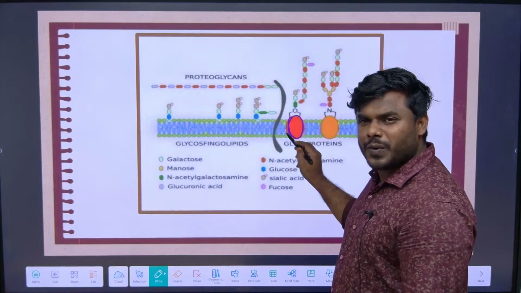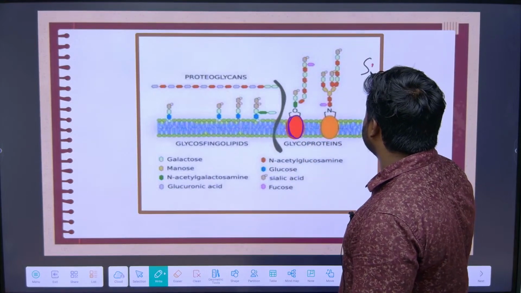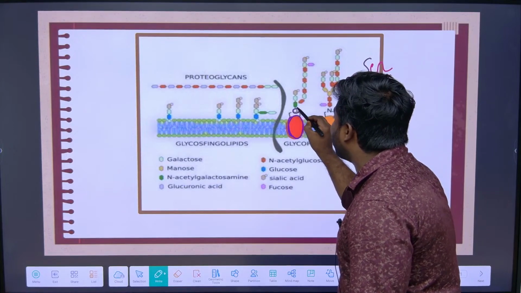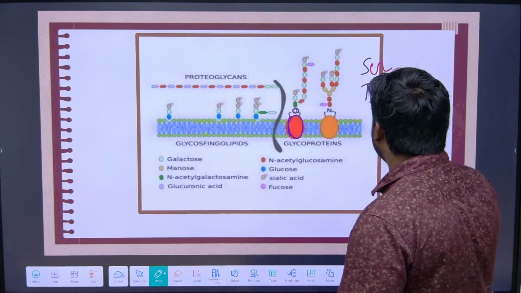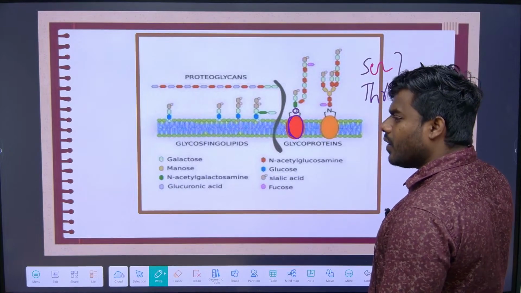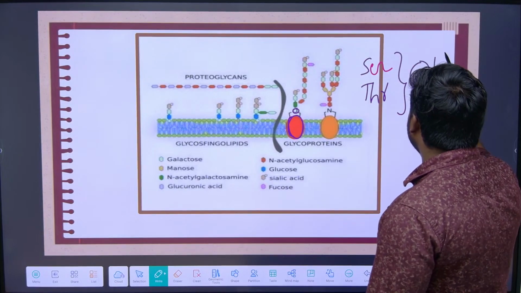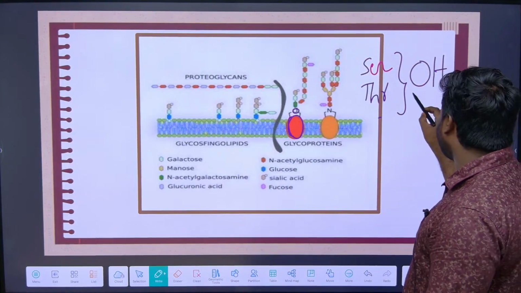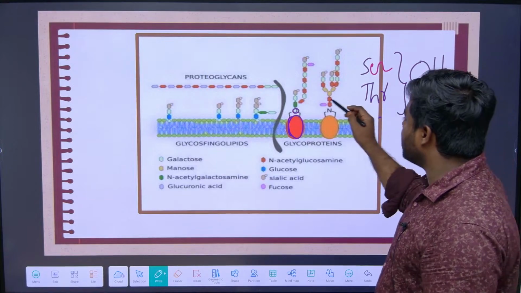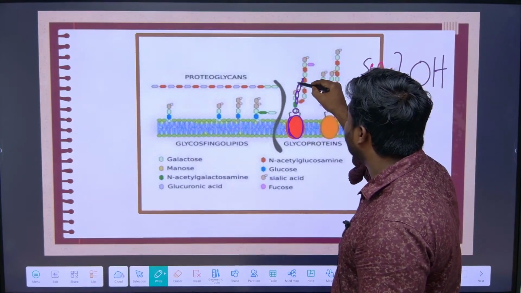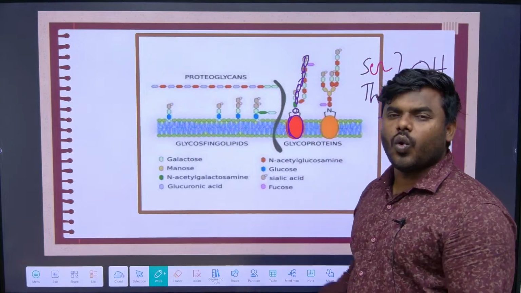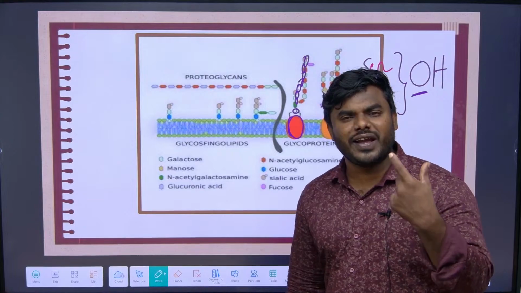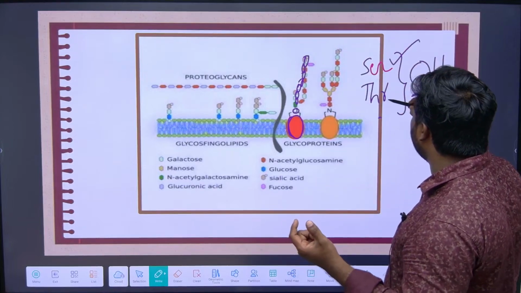So in this particular protein, there are two amino acids, serine and threonine, present in the active site. Every student knows that serine and threonine have OH groups. Correct? Serine and threonine have an OH group, and exactly to this oxygen the sugars will be added. Can you see that here? That's why it is called O-linked glycosylation. So in O-linked glycosylation, the amino acids involved are serine and threonine.